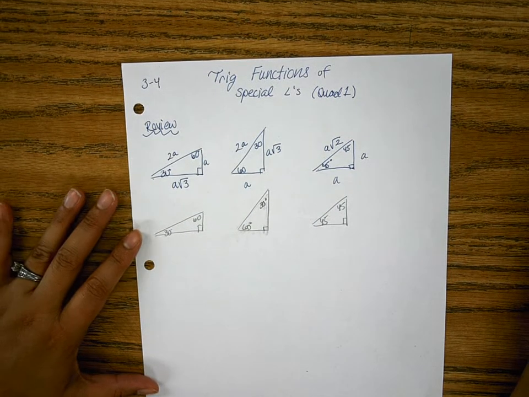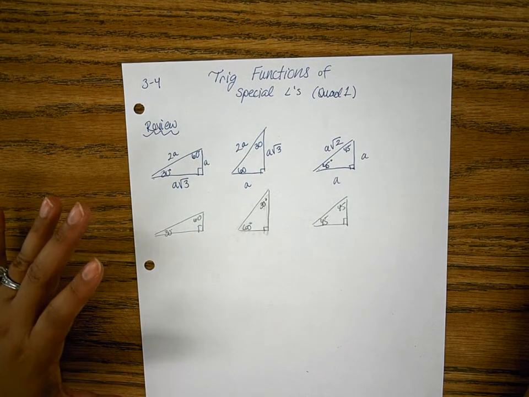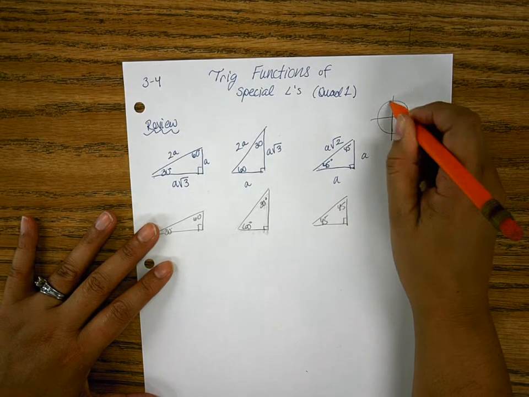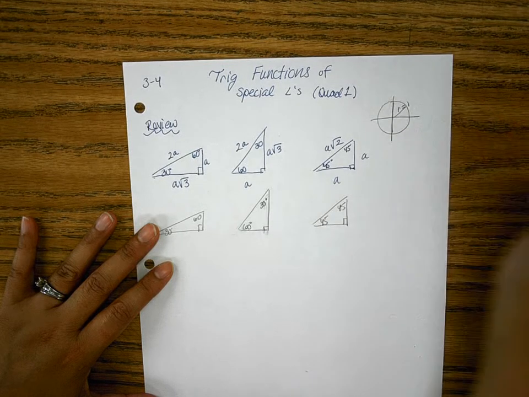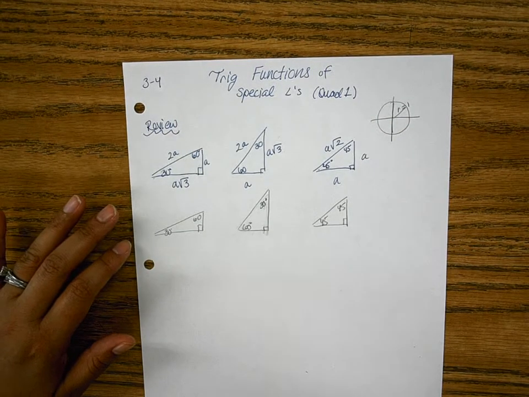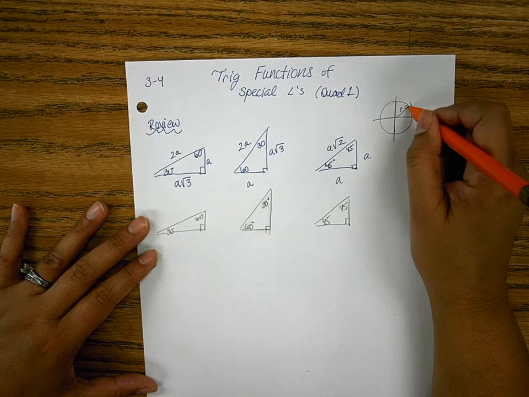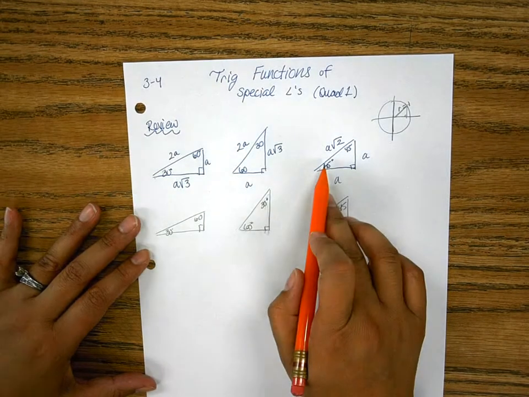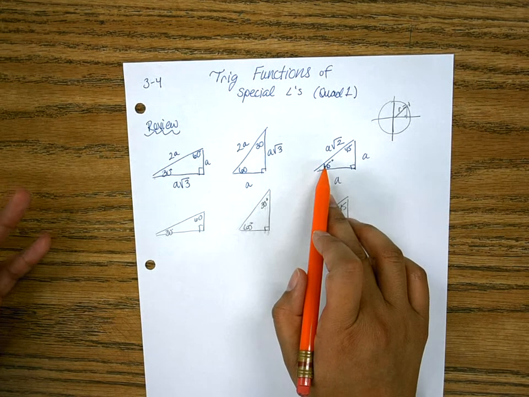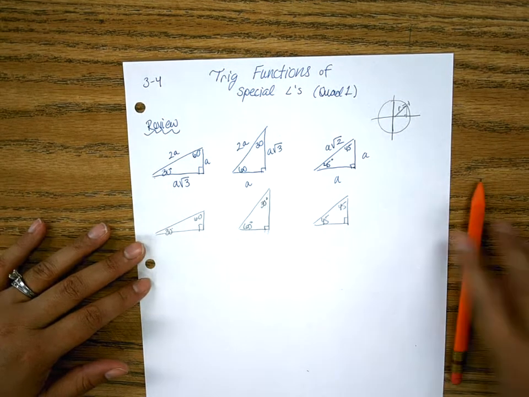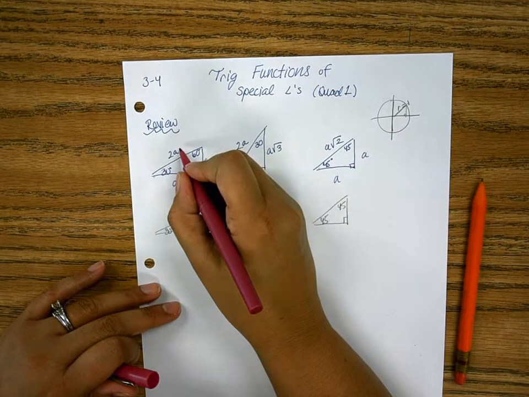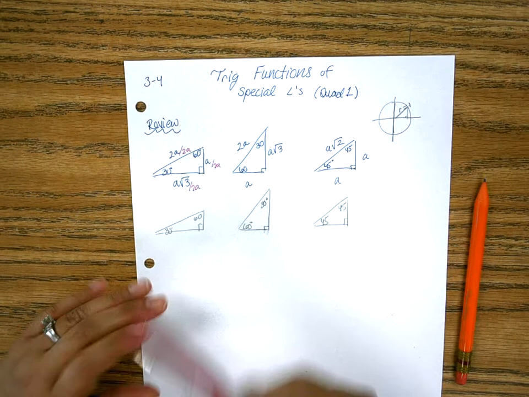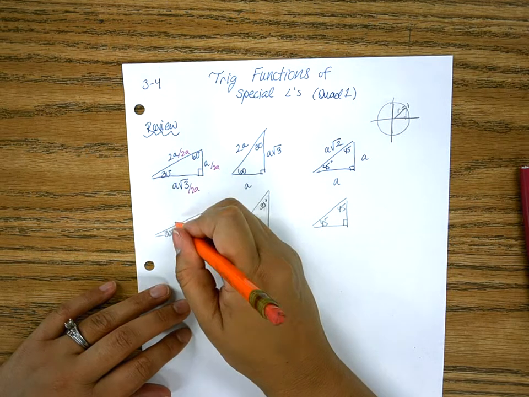All right, remember we talked the other day about a unit circle, and a unit circle has a radius that is 1. Now when you draw your right triangle, the radius is the hypotenuse. So I want the hypotenuse in each one of these triangles to be 1. So if I want this to be 1, can you see that I would divide everything by 2a? Why 2a? Because I want 2a divided by 2a to be 1.